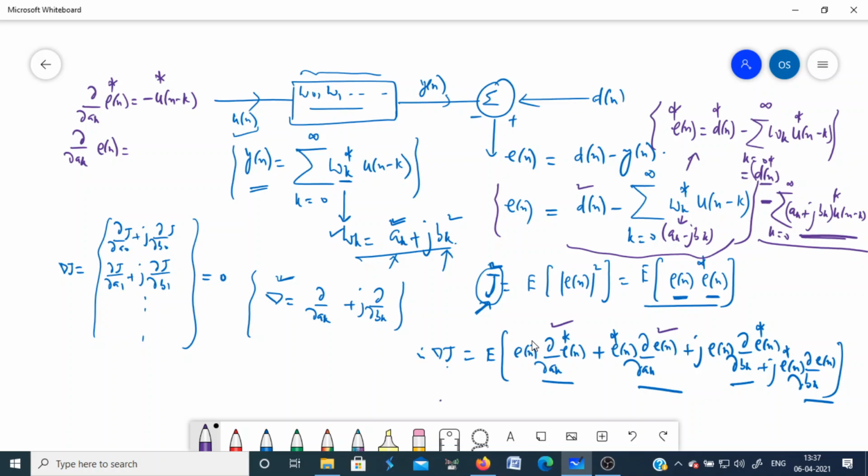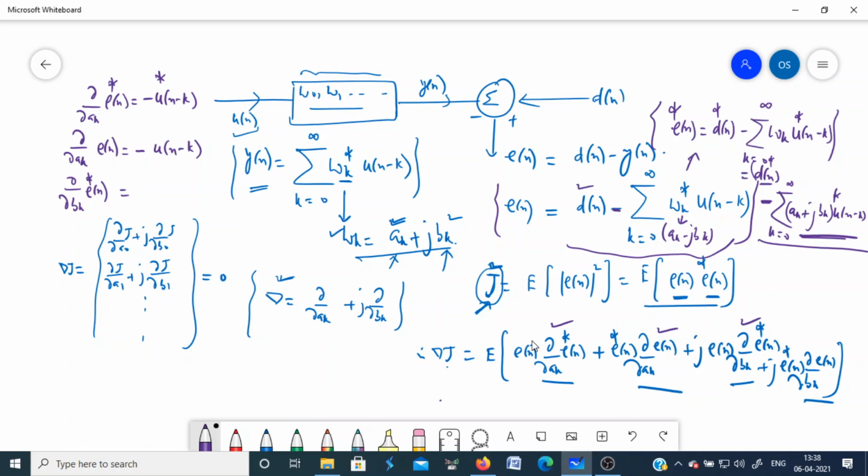What you will get is only ak into u of n minus k, and the minus sign is there. So it is minus u of n minus k. Similarly, if you differentiate en conjugate with respect to bk, again differentiation of dn is 0.